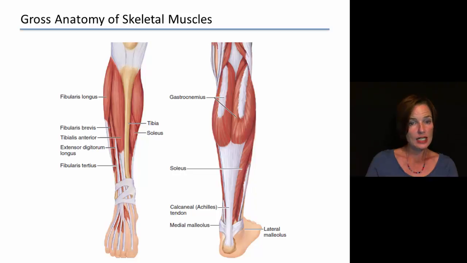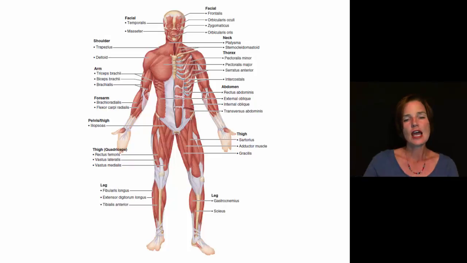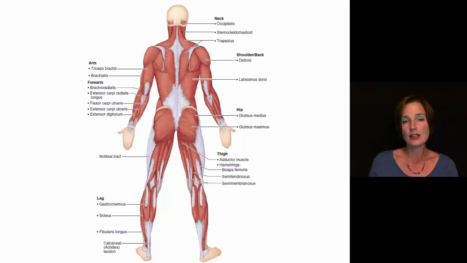The back of the leg, lots of muscles that are going to be working together there for that particular limb. And then the last one here, we have a kind of big overview of muscles that we have in the human body. By no means are we looking at all the muscles in this picture. Muscles are buried beneath these. We showed that you have multiple layers of muscles, and there are really tons of muscles that make up the body, hundreds. So that's the front view. This would be a look at the back of the human body and just the vast diversity of the muscles that you have in the body.